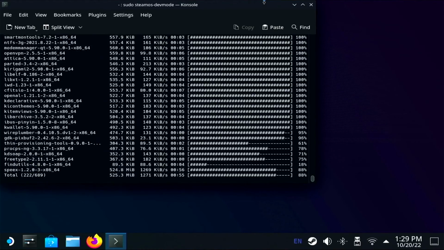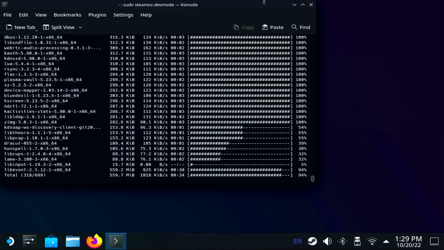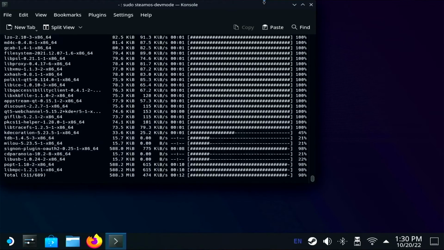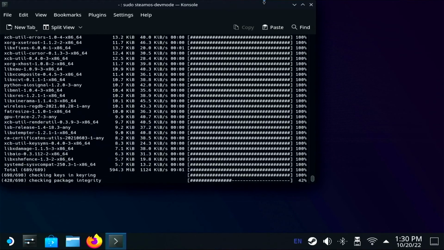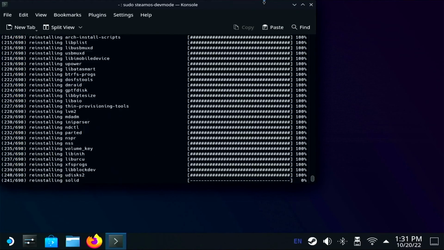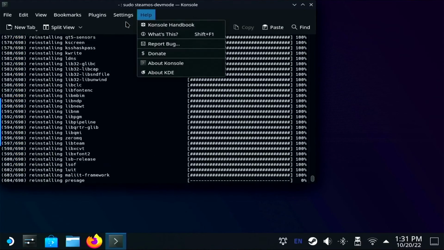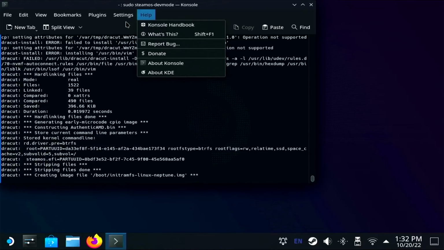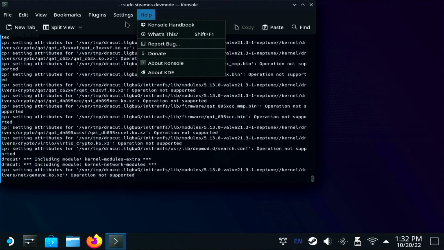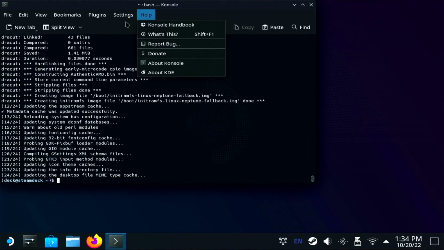The great thing about Linux is you can really do anything you want, and you can't mess it up too bad. Sure, you might need to reinstall from an image of SteamOS Holo, or maybe just take a long break from your Steam Deck and not look at it for a while. But the Steam Deck is really an excellent way to explore the Linux environment and just stretch this machine to its limits.